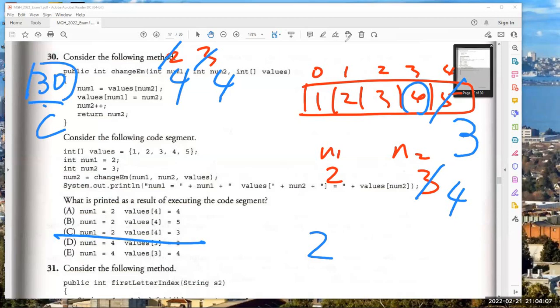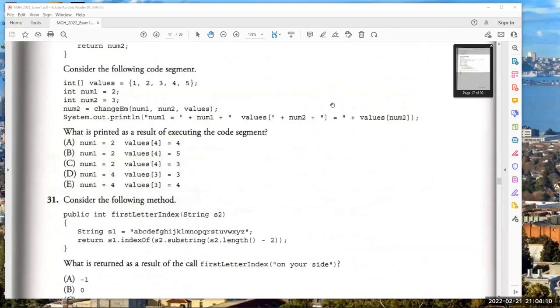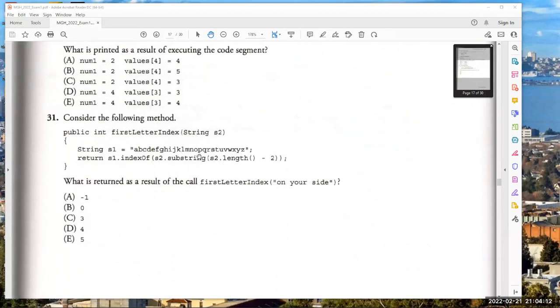Okay, this one actually is tracing problem. Number 31, we do have this A to Z. Okay. So S1's index of the substring S2 the length minus 2. Okay. So on your side, first letter index, so S1 to A to G, okay, A to D, S2 the substring's length, okay, it's actually the length.